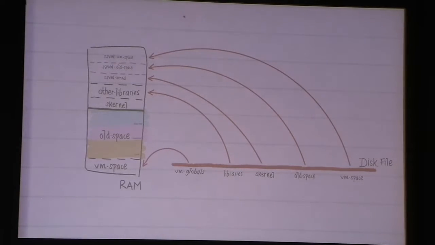So the kernel, the old space, and the VM space, we have copies of them that are not active yet, right? The active part is from kernel and below. And now we have to move things on top of the things that are currently working. So the idea is we first move the old space from this on top of the current old space. Okay? How do... Sorry?